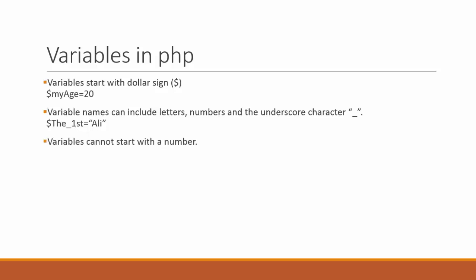A variable cannot start with a number. For example, 9 followed by a name is not a variable, this is an incorrect variable. If you start with a number, your variable is incorrect and it will return an error. Variables are case sensitive, meaning capital FOO is not equal to small foo, and that is not equal to capital F, small o, capital O. These are all different variables, because PHP is case sensitive.